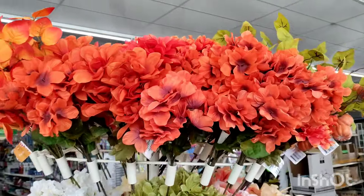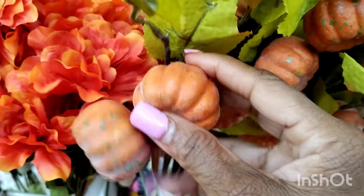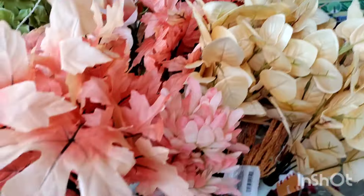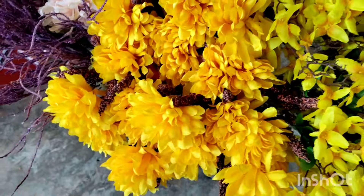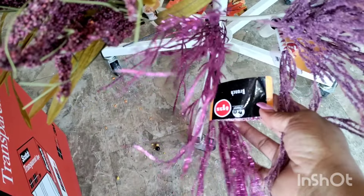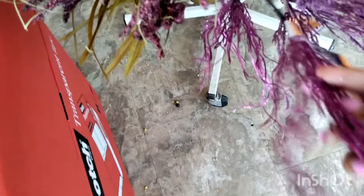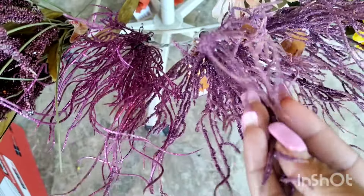Look at all the pretty fall flowers, you all — they are back. This one has a little pumpkin on it. All the fall colors are back in. I'm trying to see if there are any new ones. They are beautiful. Oh, look at this one — it's cute. It looks like it's from the Halloween collection, just called 'brunch.' Fall-infested, and they had them without the glitter as well.